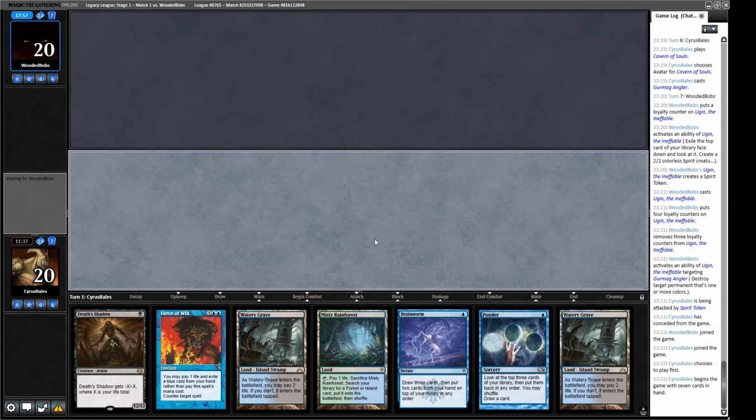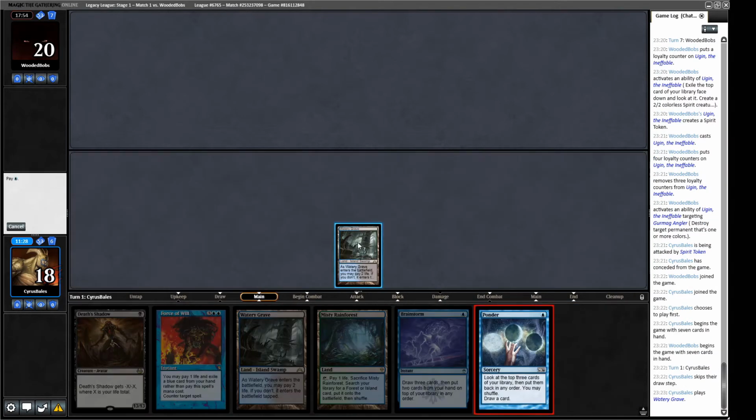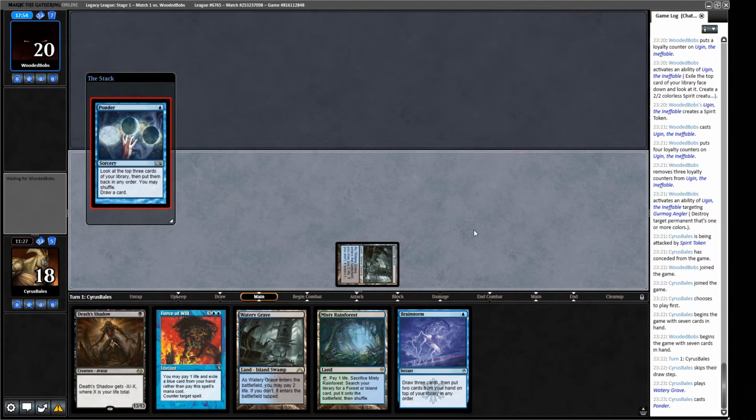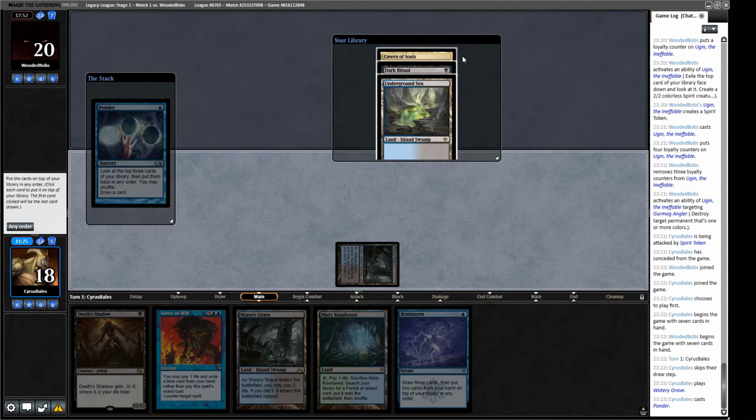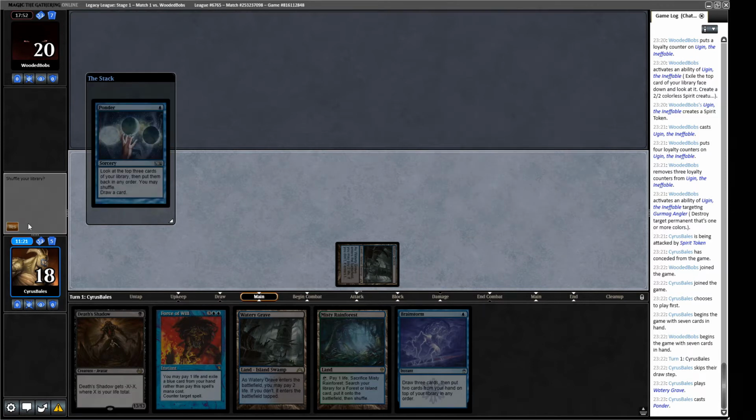So this hand is fine. So I think we just lead out Watery Grave, play Ponder, and we have Force of Will if we require it. For something like a Chalice of the Void will probably demand one. So, do we want any of these cards? Not really, so we're just going to shuffle our library and take a fresh one.